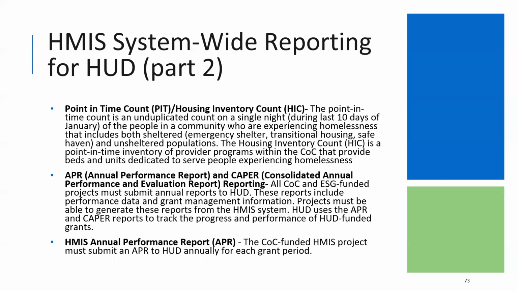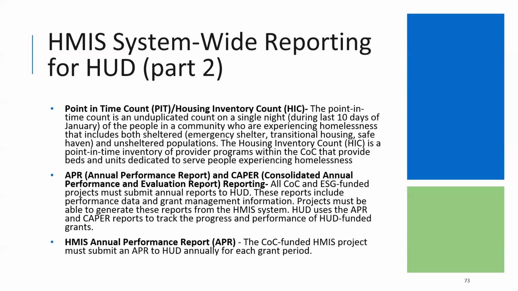And then the housing inventory count is an inventory at a point in time of all the programs within the CoC that provide beds and units that are dedicated to serve people experiencing homelessness. So the point in time count is people, and the housing inventory count is all your housing resources. We also have the APR and the CAPER report. So APR stands for Annual Performance Report, and CAPER stands for Consolidated Annual Performance and Evaluation Report. So all CoC funded programs have to submit an APR to HUD annually, and all ESG funded programs must submit a CAPER report to HUD annually.